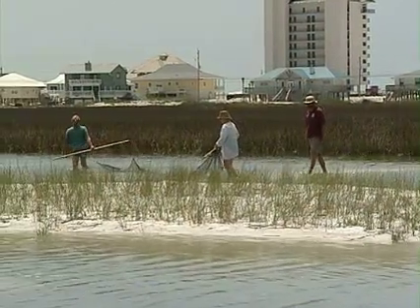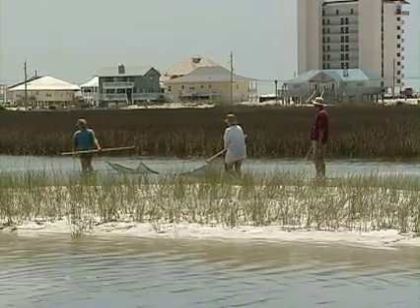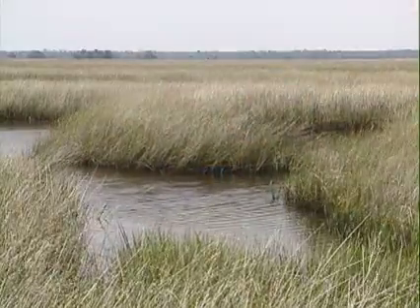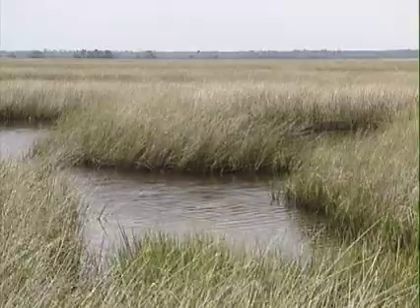Those are very costly issues for local governments. And finally, we need to consider ecosystem impacts. One of the most common responses to erosion or sea level rise is the desire to build seawalls or bulkheads to protect property. Yet, if this takes place all around Florida, we stand a real risk of losing a lot of our estuaries that are really nurseries for commercially and recreationally important fish species.